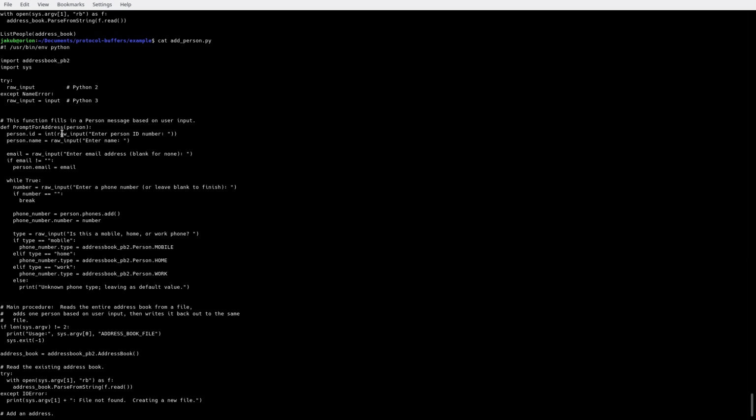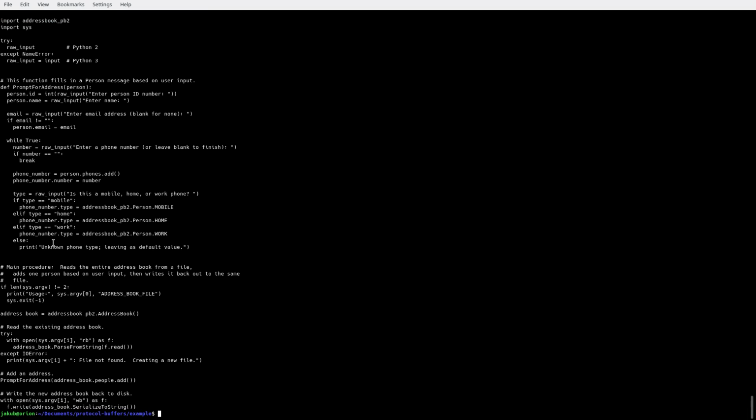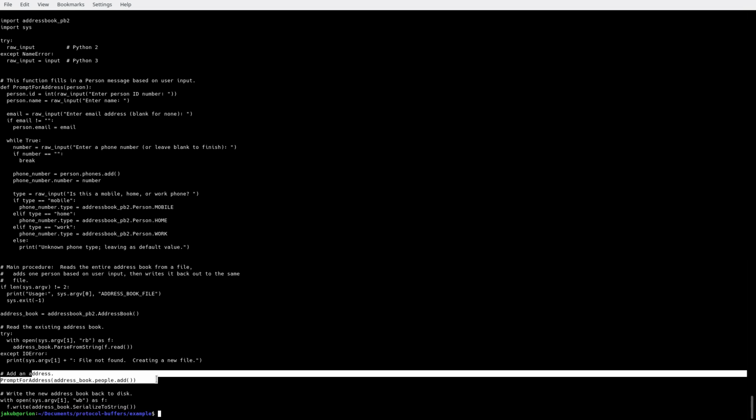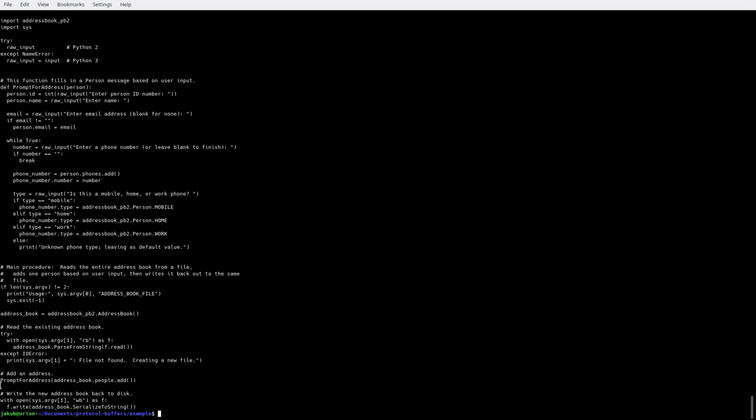Okay, so let's look at the addressbook.proto file. It's pretty straightforward. At the beginning, we can see that we are saying that we are using protocol buffer syntax, version 3 syntax. We named the package tutorial. We imported some Google Protobuf timestamp definitions, which is used here in the message.